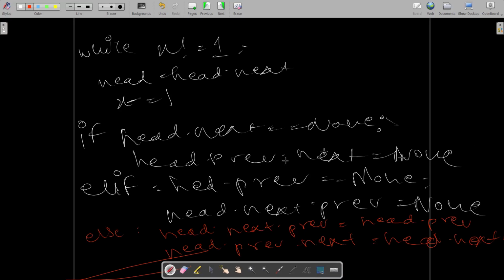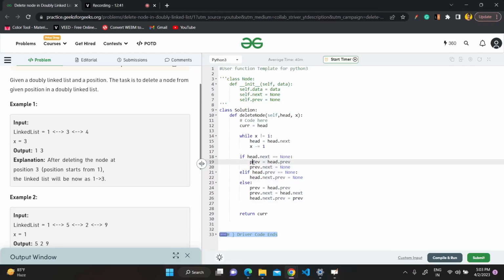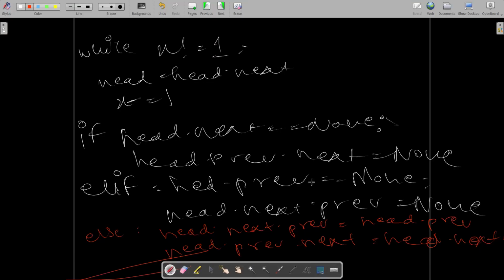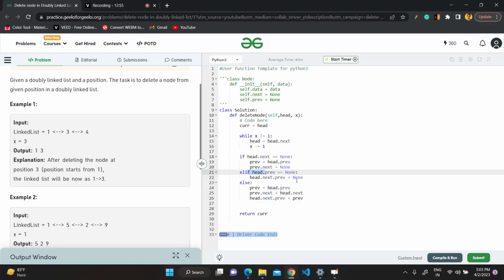You can write this line as well, which is just more concise and simple. This is actually understandable on its own, but you can also write it like this. You can create a separate variable prev, make it equal to head dot prev, and make that prev dot next equal to none. And this is the other way which I've done, which is basically the same thing. We made head dot next dot prev equal to none when we want to remove the very first node in your doubly linked list.